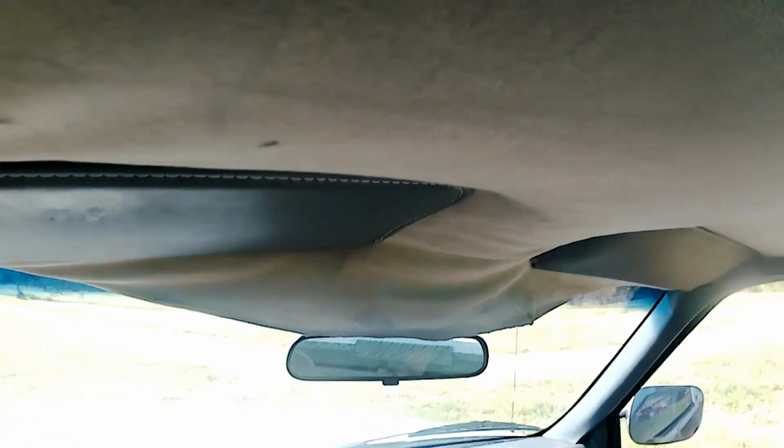Ah, yes. God, it feels so good to be in this truck again.